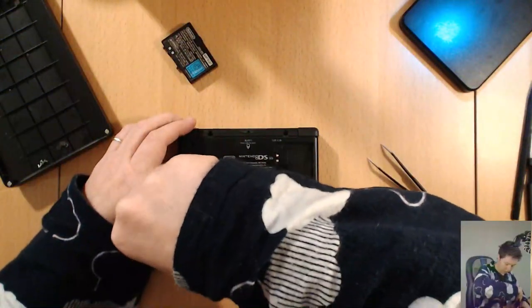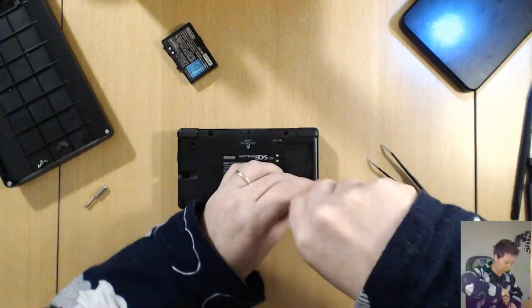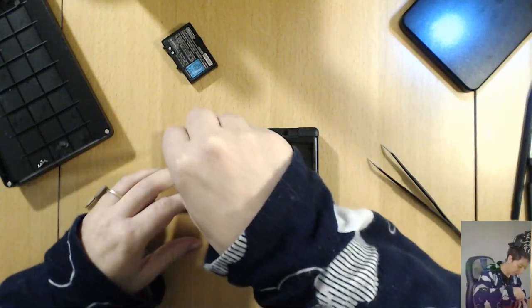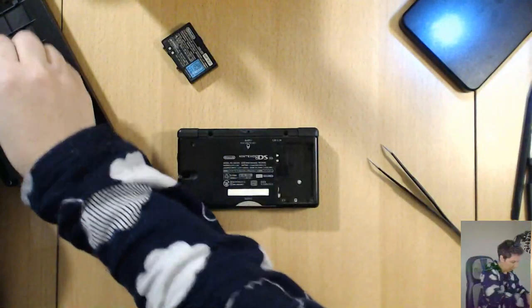Excellent job, guys. Well, thank you very much for keeping me company while I do this. Today we took apart two Nintendo DS Lite consoles, completely took them apart, and then reassembled one into a fully working unit. From the ashes, it has risen.